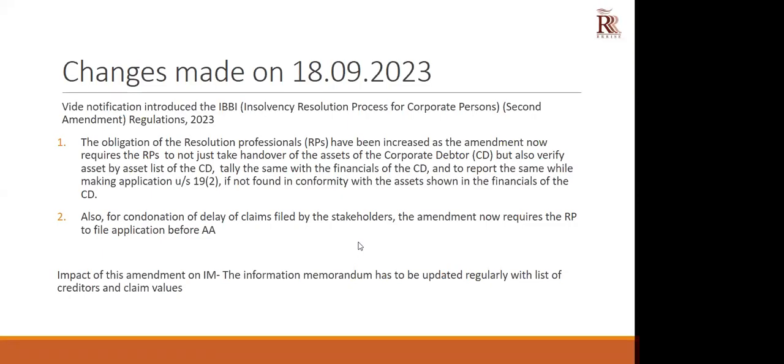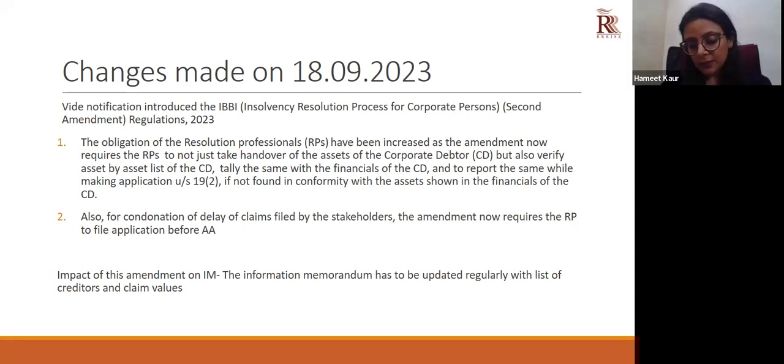So, madam, you want to mean that the latest amendment of 90 days is there? Yes. But for that purpose, why should the RP apply for condonation of delay? See, once it is written in the regulations, then you can't ask why, because this was also not forming part of the discussion paper and we have not given any views on this. This has come to us only after the amendment has been announced.